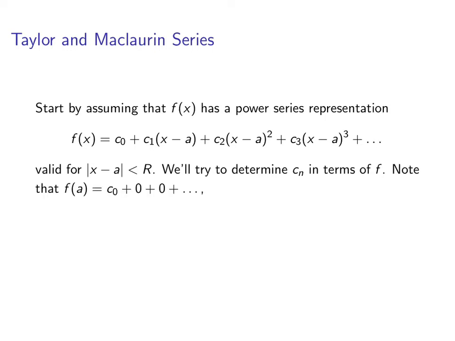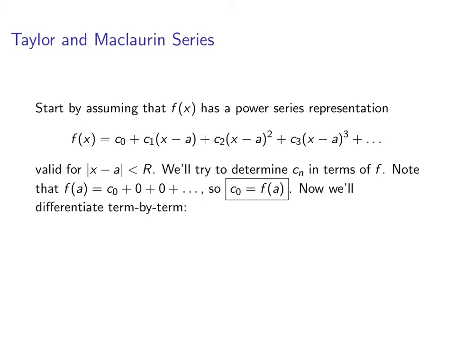Now let's plug in x equals a. And what you should see is that if you plug in x equals a, all of this is gone. So we're left with c sub 0 is equal to f of a. So here what we've done is we've solved for what c sub 0 is.